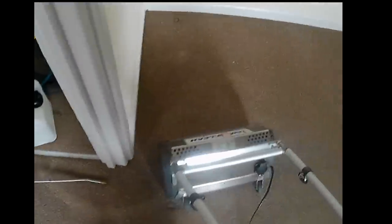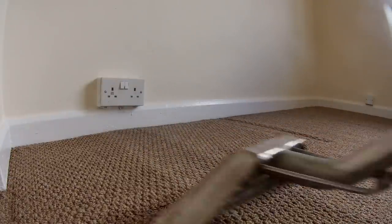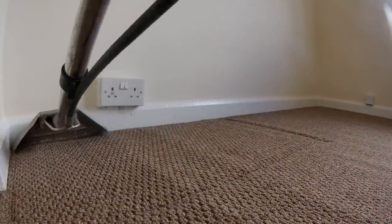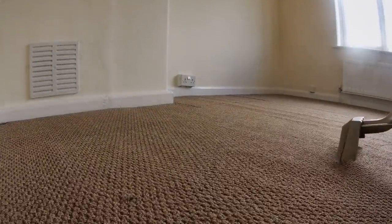When extracting, his hot water extraction machine, either a truck mount or a portable. These machines have heat in excess of 210 degrees, breaking up any dirt that's in the carpet.